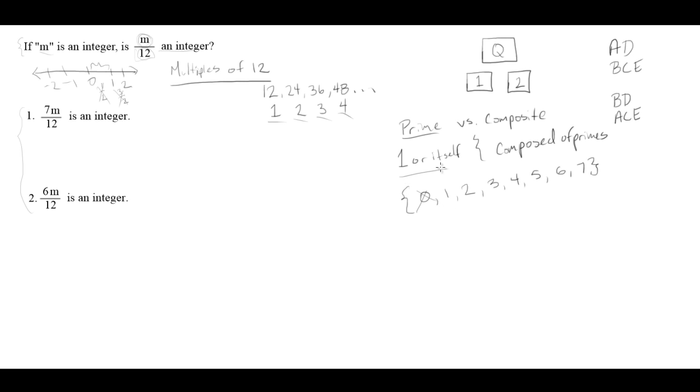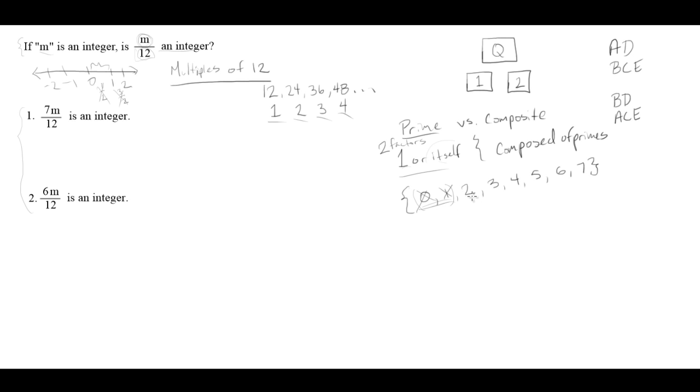But 1 or itself. As a caveat, something that I failed to mention, we need exactly 2 unique factors. So while 1 is divisible by 1 and itself being 1, it only has a singular factor, 1, and therefore by the definition of the primes, it is disqualified from being considered prime. Although it's worth noting, 0 and 1 will come up quite often in our study of the GMAT mathematics.